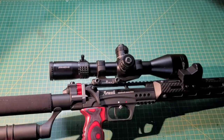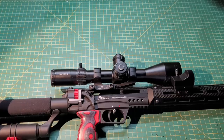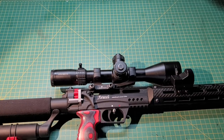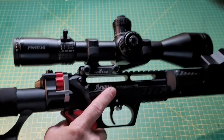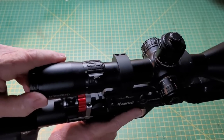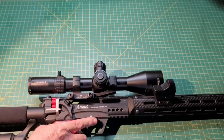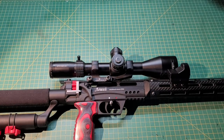Now, have you guys ever been hunting when you see something and you go to look for it in your scope and it's tunneling a little bit and you can't find it, and you pick your head up, break cheek weld, look over the scope and try to line up, and you go back and it's gone again? When you run a 45 degree RMR, you put this on the target. You find it on the red dot, you turn it straight, because you never broke cheek weld, you're already here in your diopter and everything's set, and you'll have much quicker target acquisition, even with long range scopes. So that's why I pick that setup.